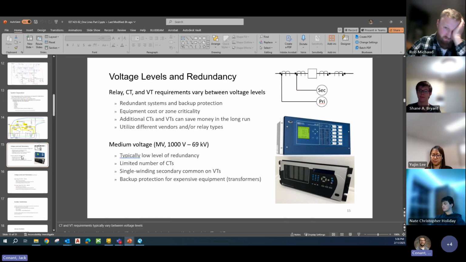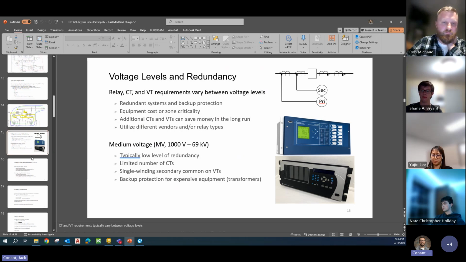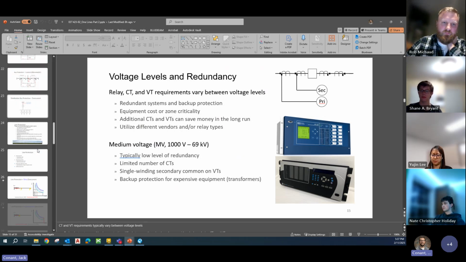I guess in the interest of time, I'm gonna maybe skip around and try to zoom through a lot more of this because this one ends up being pretty long.